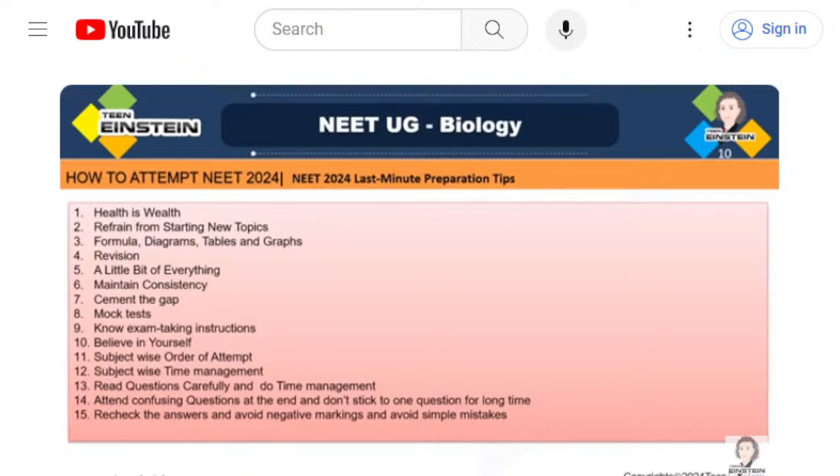Then a last minute preparation tip about mock tests. The average frequency of solving mock tests for most NEET aspirants is twice or thrice a week. During the last few days before the examination, I'm advising you not to take any mock test just before the exam, that is, in the previous days of the exam. Don't go for that. Go through a mock test from earlier, and decide your exam-taking strategy according to that. That will help you be aware of persistent mistakes and avoid them on the examination day.